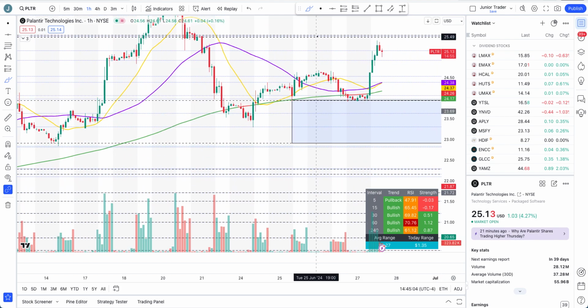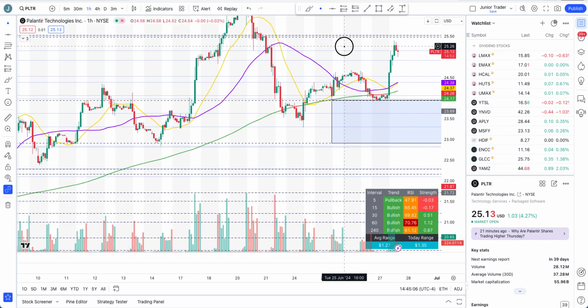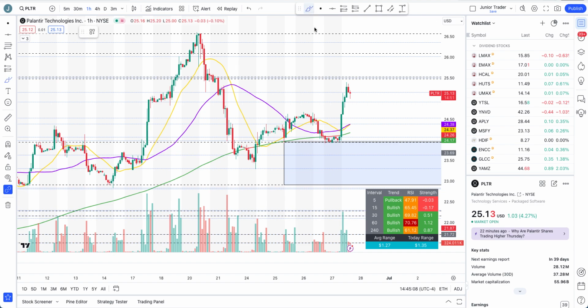So we are technically intraday in the bullish structure, and as I told you, there's a huge supply zone sitting here. So what you have to watch, if any pullback comes, even if it comes down to $24.53, that will just be a pullback, and then you have to see in this area wherever this pullback holds, consolidation, double bottom or support. If it can continue to hold, this can continue still higher.